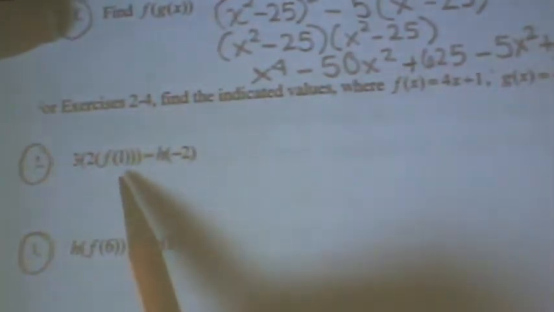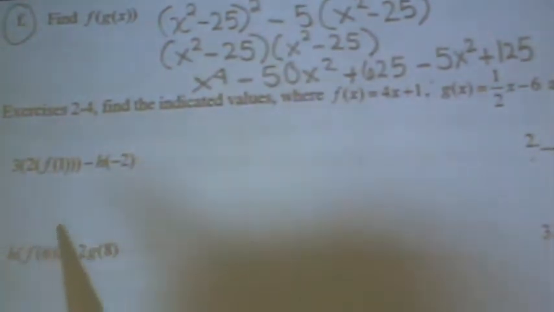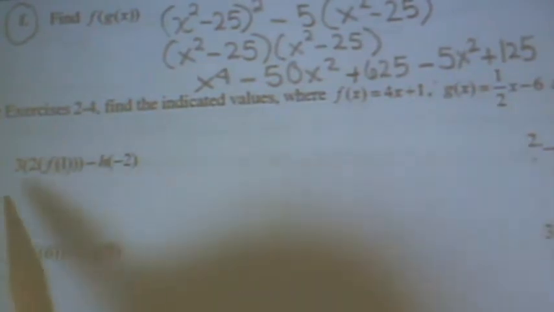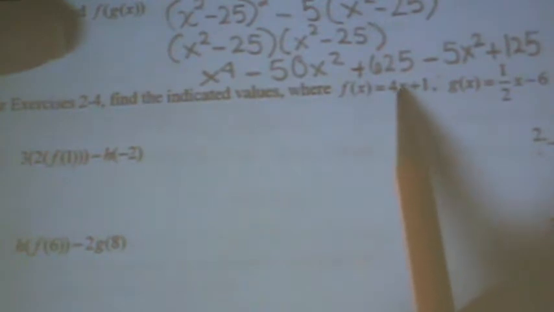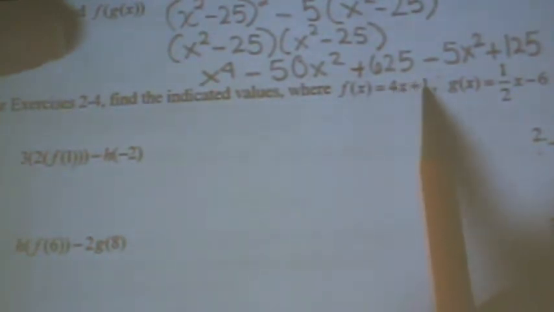Read it. What is that? Like 1. A 1. These are directions. What is it telling you to do? Plug 1 in for x, where? In the F function. So it's telling you plug 1. See, someone who hasn't had this class would look at this and say, what the heck is this? But you guys could do this, right? 1 in for x. So you would do 4 times 1, which is 4. 4 plus 1 is 5. Then what would you do?